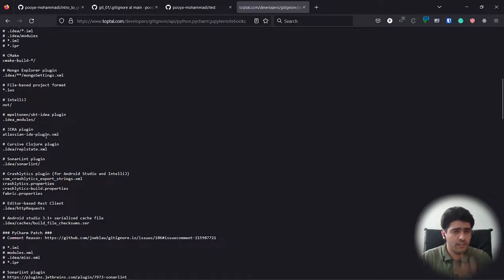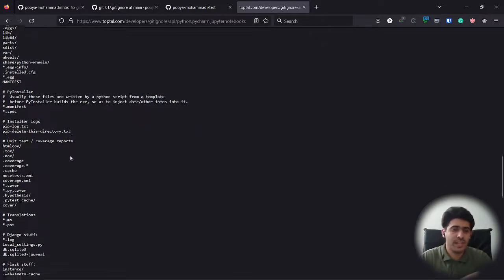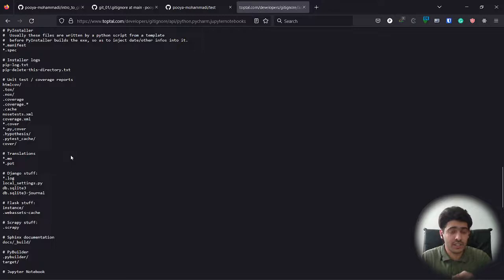And a lot of stuff is listed here, so we don't want to check them one by one. So this is another way that you can make sure that your .gitignore file is safe, and you're not going to add files that you didn't intend to add.